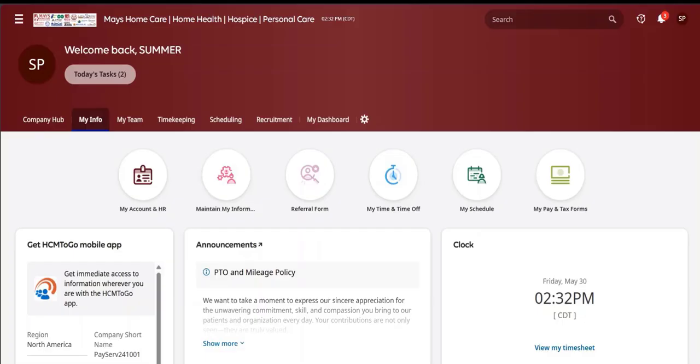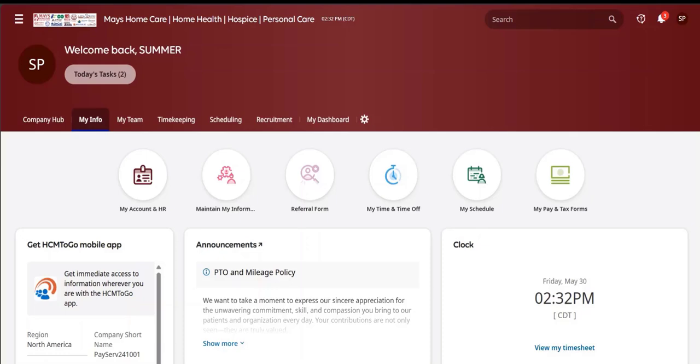The next thing we're going to look at is how do I submit my timesheet to my supervisor. So basically, how do I submit my time card? How do I submit my entire time and my time off and my changes, all of that, to my supervisor at the end of my pay period? So remember, I am submitting time change requests when needed. I'm submitting PTOs when needed, but I need to submit the entire timesheet to my supervisor. So I need to say, I'm done and I'm ready to send this on for payroll. So how do I do that? That's what we're going to talk about today.